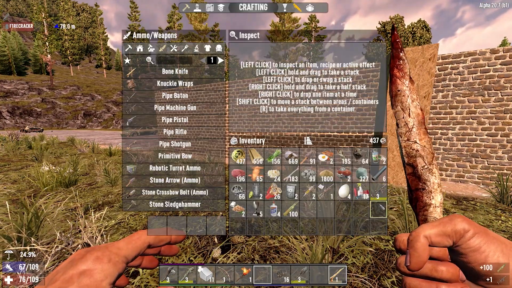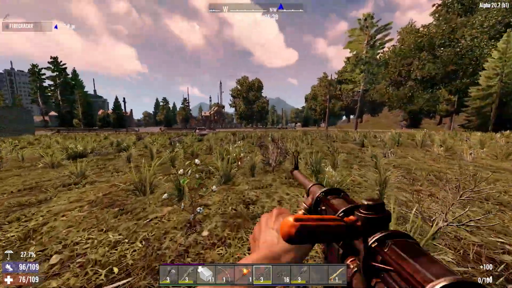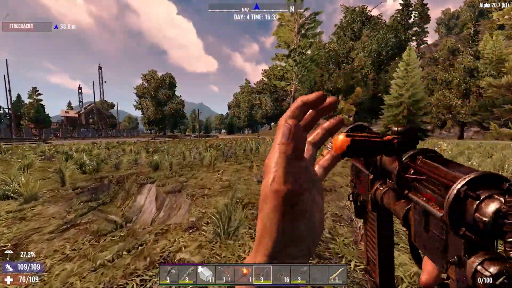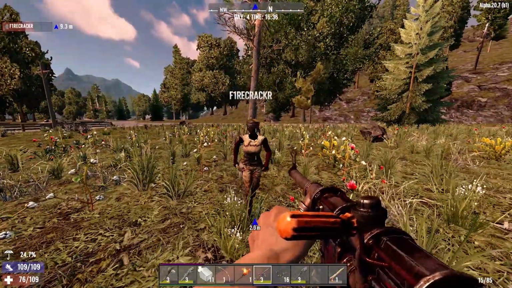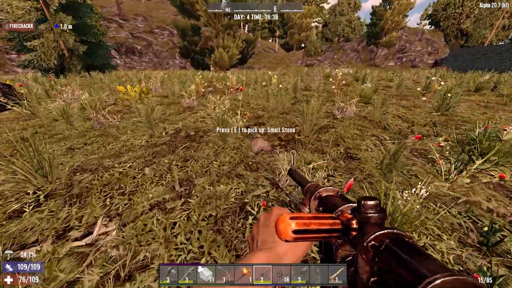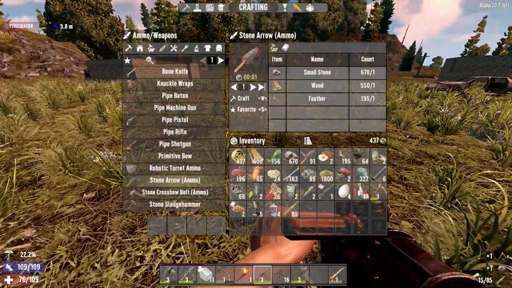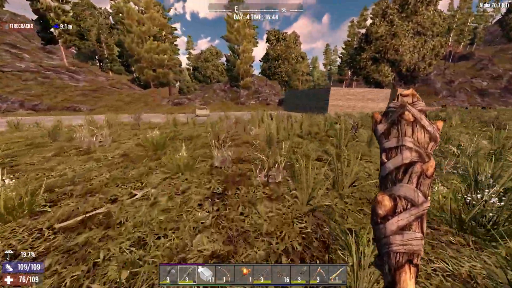But we got this. Here, let me open that up. Oh, it's a level 3. I mean, look at that. We killed the bear. I got a pipe machine gun. Oh, awesome. From that drop. Hey, a pickaxe. All right. Now we can go harvest all of the things. Sweet.